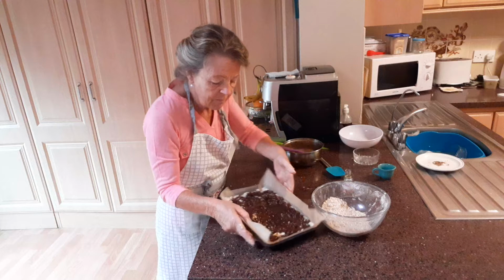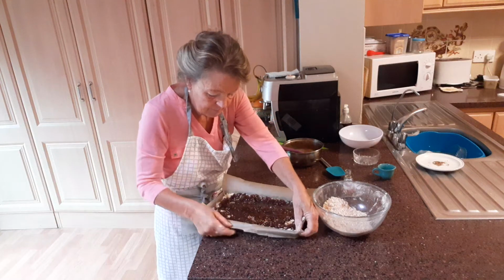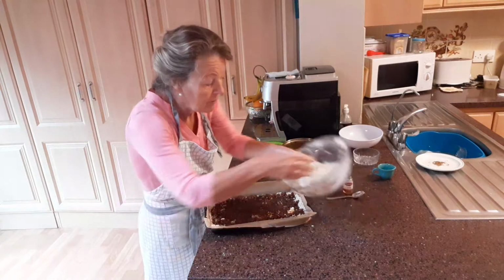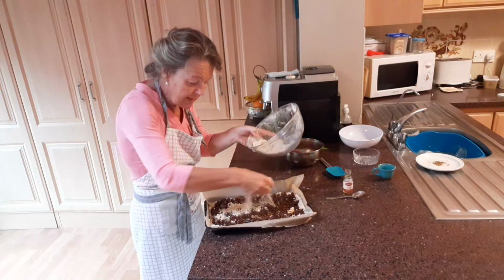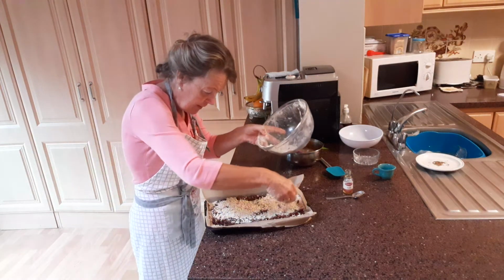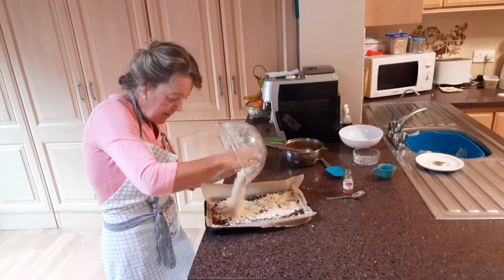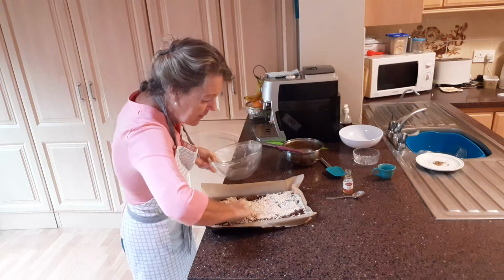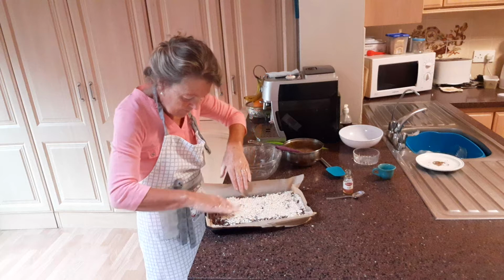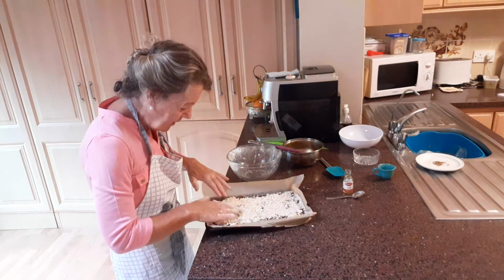Then with the remaining, okay, so there it is spread out on top. Then the remaining crumb, just scatter that onto the top. Spread that out nice and gently with the tips of your fingers.